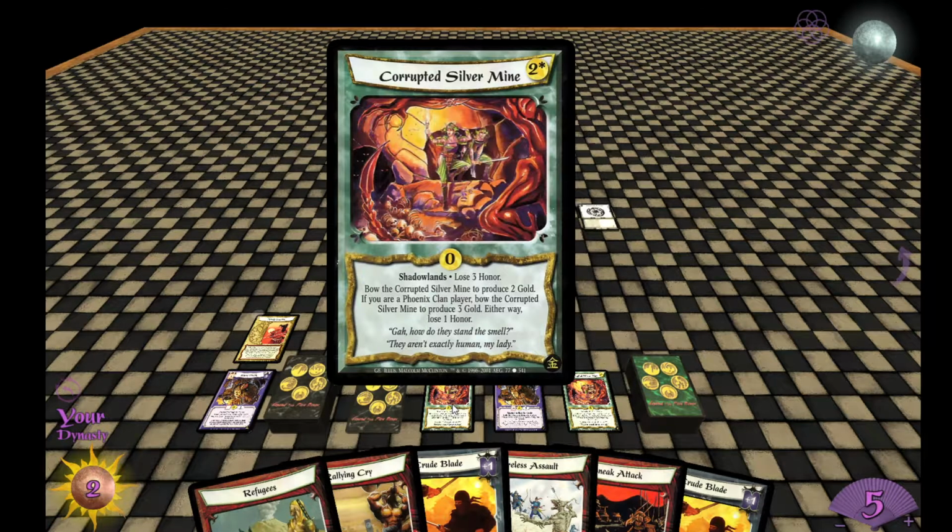So then I'll have the Corrupted Silver Mine, Shadowlands, lose 3 honor. That's lose 3 honor when you bring it into play. So you can bow the Corrupted Silver Mine and produce 2 gold. And if you're a Phoenix Clan player, bow the Corrupted Silver Mine to produce 3 gold. Either way, lose 1 honor.